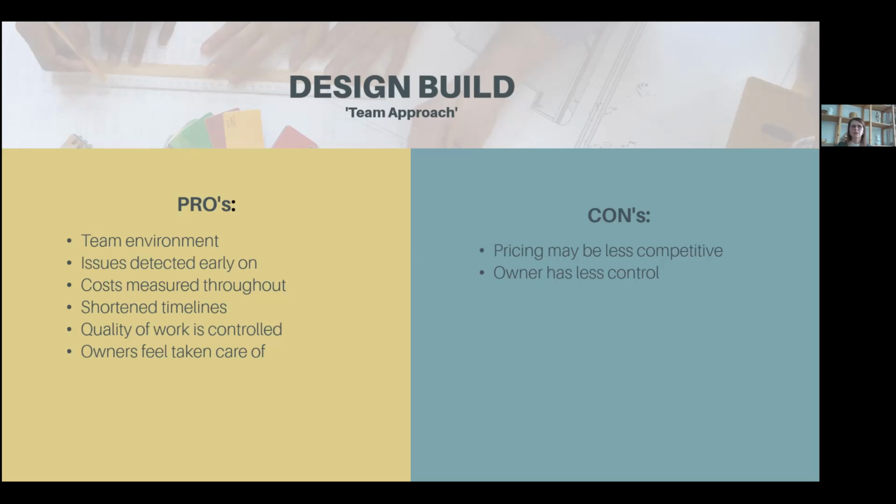The quality of work is controlled. And by this, I mean, again, that working relationship. The framer knows the drywaller, knows the painter. So everybody is very cautious that their work is going to affect the next person and the next person. And so generally there is care as the sequence of events happens and the quality of work is controlled. Overall, because there's this team environment, the owners feel really taken care of. They know that someone has their back. And so that's a really good pro to a design build.